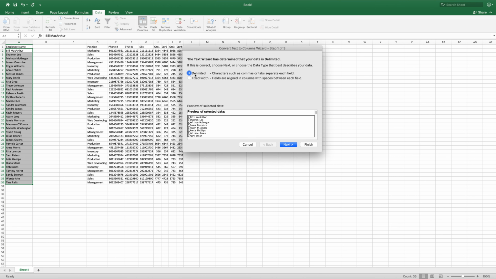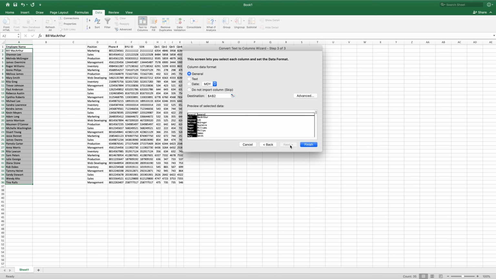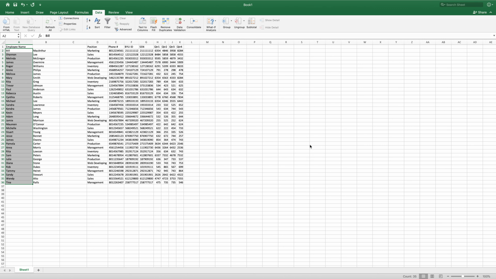This time our data is once again delimited, but it is not delimited by a tab, it's delimited by a space. So we can check that and uncheck tab. We can hit next and finish. And there you go, it splits our data into two columns now.